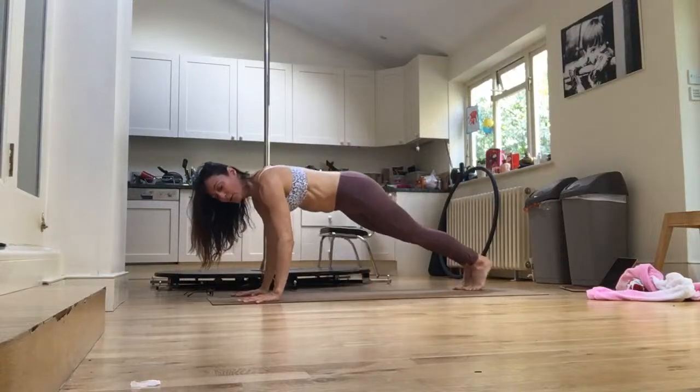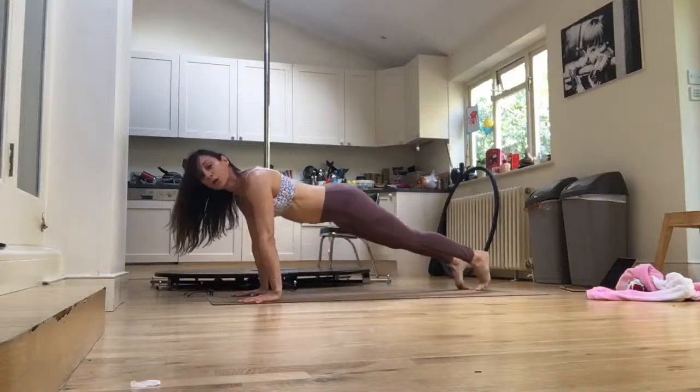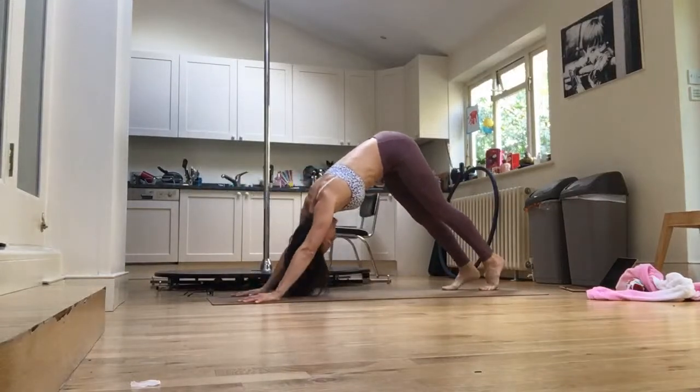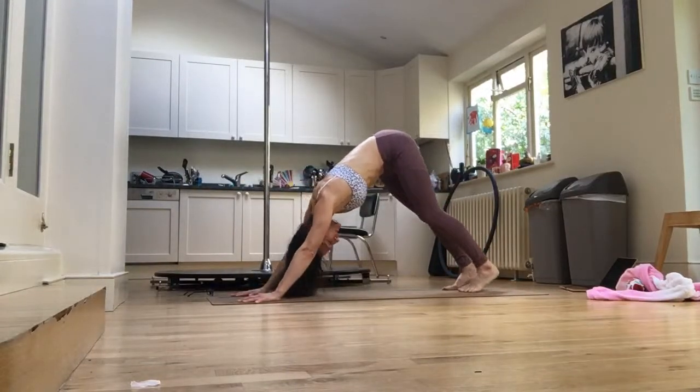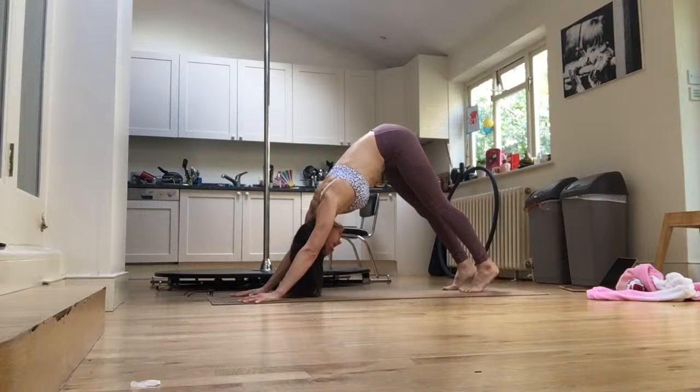High plank, no solo chaturanga, forward and up, up dog. Roll on the toes, down dog. 3 more breaths and then sun salutation B. Inhale 3, exhale 3, inhale 2, exhale 2. Deep inhale 1, exhale 1.